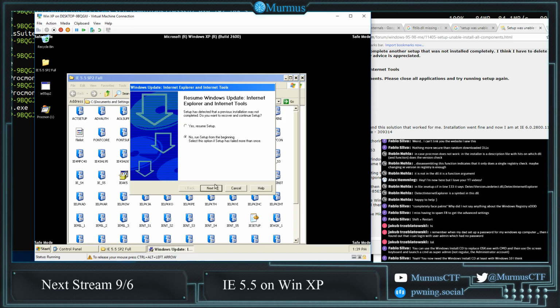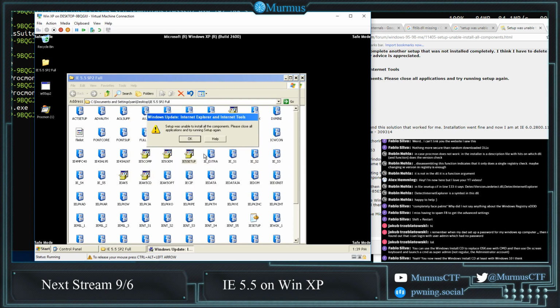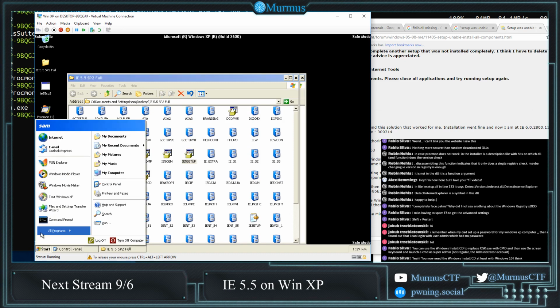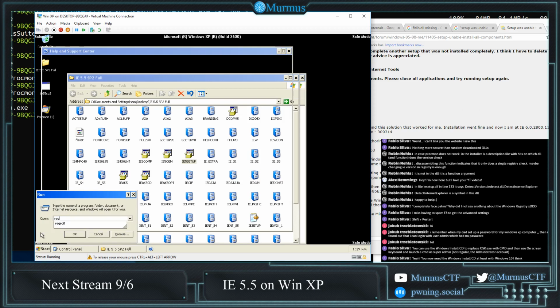Run it from the beginning. Go Internet Explorer installer. Yes, install all of that. Reinstall all components. So, they are clearly checking something else. So, let us reg edit again.